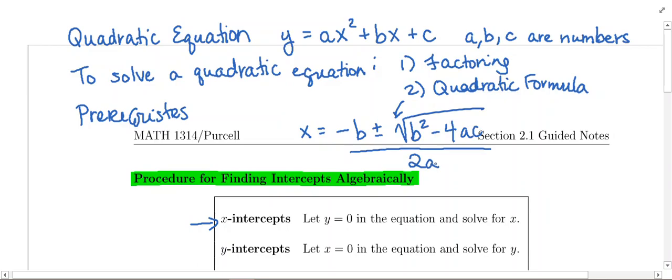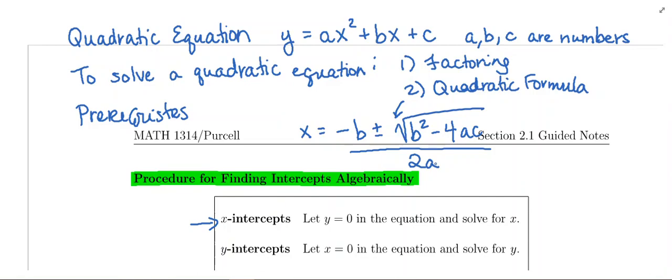We don't really work with the quadratic formula until chapter 4. You can of course use it before chapter 4. It's just a matter of personal preference. Do you prefer factoring, or do you prefer working with the quadratic formula? If you do choose to use the quadratic formula, keep in mind that the quantity b squared minus 4ac, that entire quantity, is under the square root, and then the entire numerator, negative b plus or minus the square root of b squared minus 4ac, is divided by the 2a.